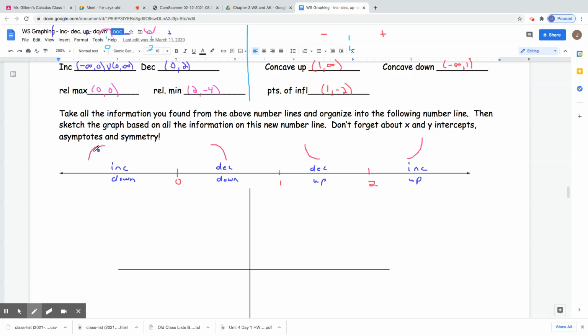If you notice, you put these 2 together, they form the parabola going down. One side is increasing, the other side is decreasing, but they're both concave down. These 2 over here, if you put those together, they're the 2 parts of a parabola facing up. The left side is decreasing and concave up. The right side is increasing and concave up. This part seems to give students the most trouble, just figuring out what the curves should look like. Obviously, the more practice you do with it, the better you will get at it. Does anybody have any questions why this is increasing and down, decreasing and up, or increasing and up?